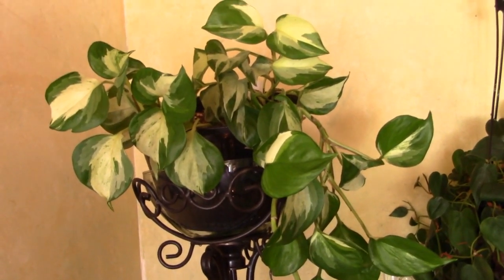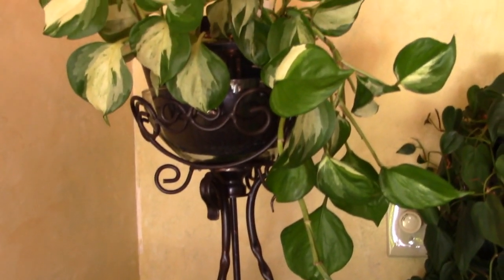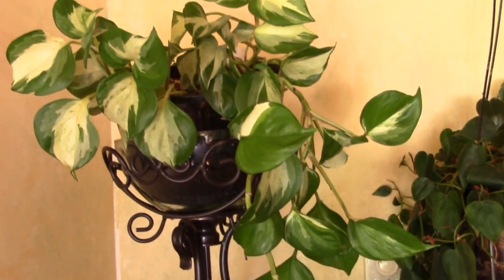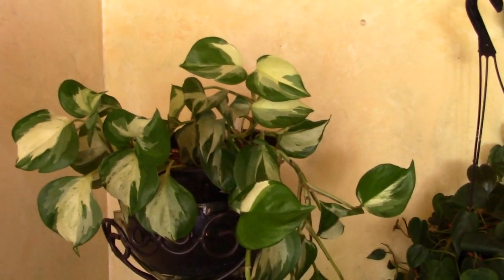So one day, my husband brought me home this stand, and I stuck it in the corner here on top of my vintage Victrola, and I just put her there because I really had nowhere else to put her, and she was declining, and I thought, well, I've done everything I can.